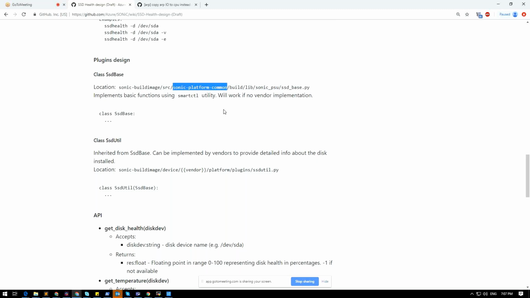In that case, maybe we really don't need vendor plugins. We can have it in one common place, but it will depend on the disk manufacturer then.